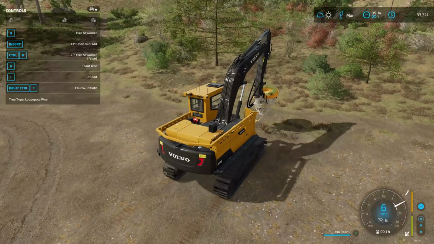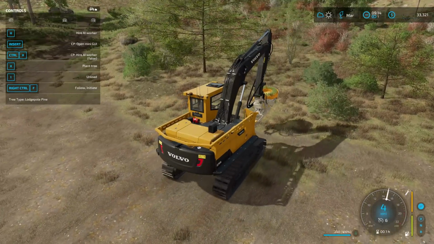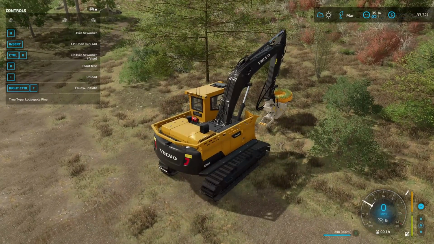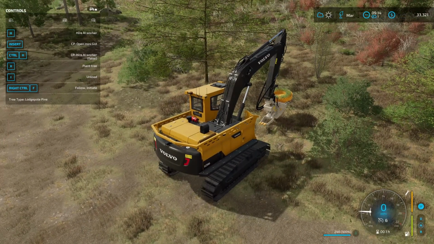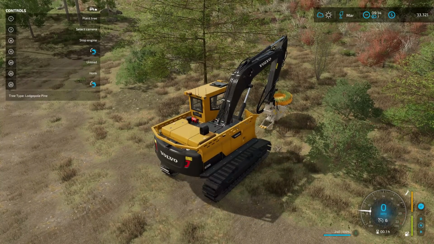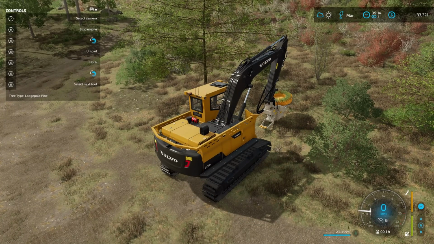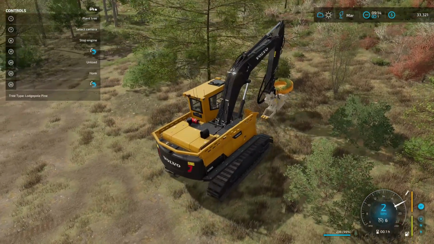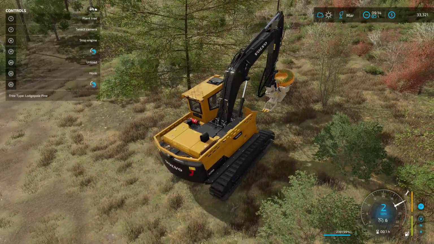But now I'm going to turn on the HUD because I got to see how this works. It just says, oh, just plant tree. Simple enough. X to plant tree. Okay, lower it to the ground. Plant tree. Is that it? Is the tree planted? Okay, I guess the tree is planted.